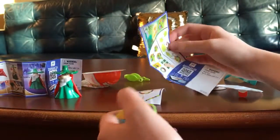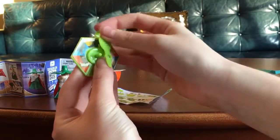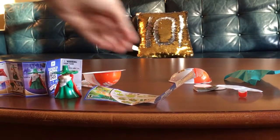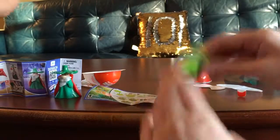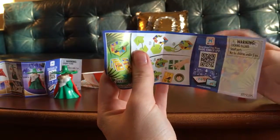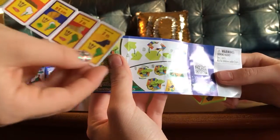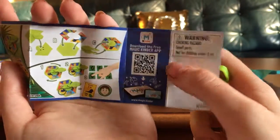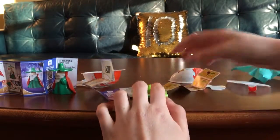So it has these animals, but I still don't get the point of this. Okay, then you put this clippy thing on. These toys are always weird. I get it. You're supposed to spin that, and then whatever you get, I guess. Oh, it's like a fidget spinner. And then you cut these, and it tells you where they live, what they eat, and how long they are. I think what you do is, it's like a game. So you spin it, you get one, then you pick a card, and if it matches up, then you get that card. Oh, should we play that real quick? Okay, yeah. We just have to cut these, or just peel them apart.